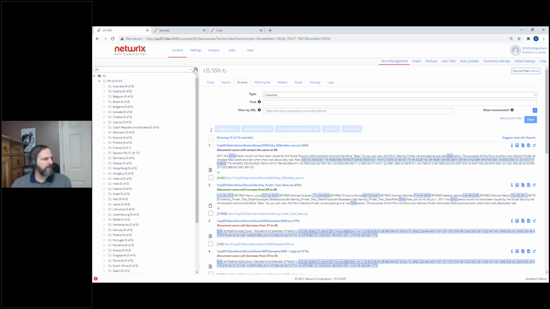Okay, so that's the standard taxonomies and a little bit of an overview of how you would use the power of the Netwrix data classification to find your false positives and fix them. That's a capability that's relatively unique to the Netwrix brand.